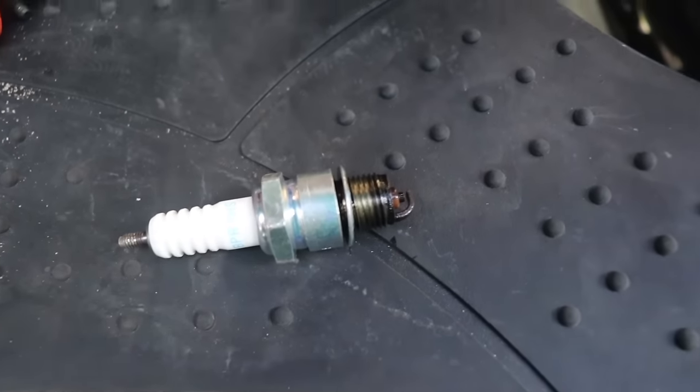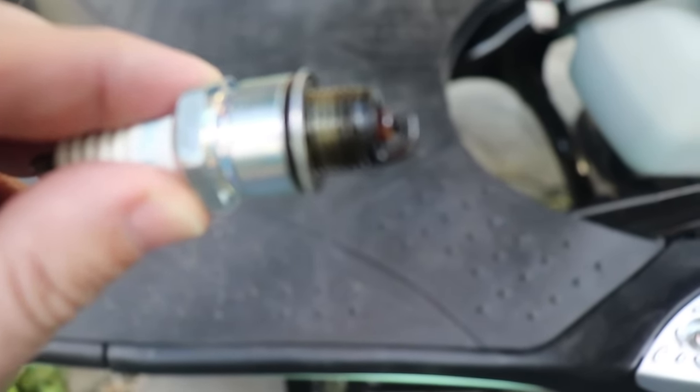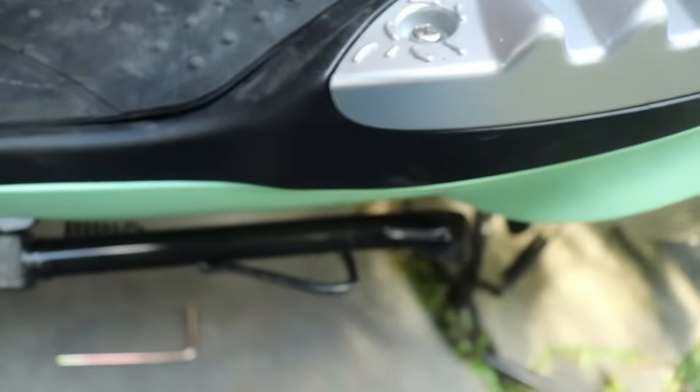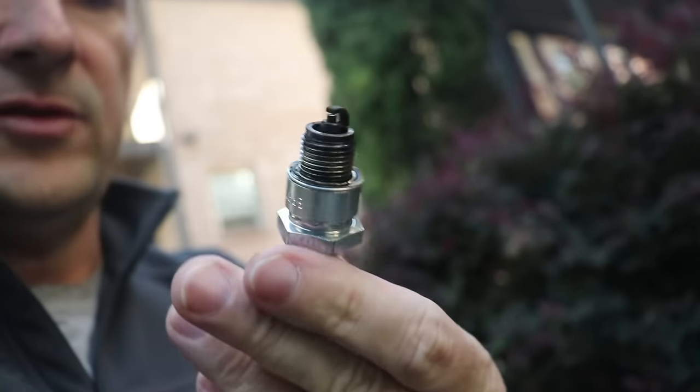Here's the little spark plug. Let me get the camera focused. I don't know what spark plugs are supposed to look like — is this clean or dirty? Honestly I don't know. It looks kind of dirty and gunky to me. I thought maybe I could clean it off with a wire brush. It looked fairly dry, there was a little black mark on it, but it wasn't caked in grease or gas or anything. I smell gas on it right now, probably because it's now working.